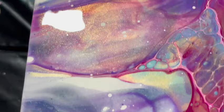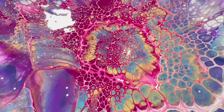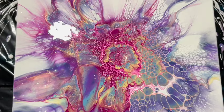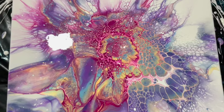Okay, all right. Let's give this a try again. And let's layer the colors a little differently. And I'll see if I can control that blowout a little better this time. But you know what? It's not so bad. Some of these look like dragonfly wings or something. Okay, good. All right, next one coming right up.